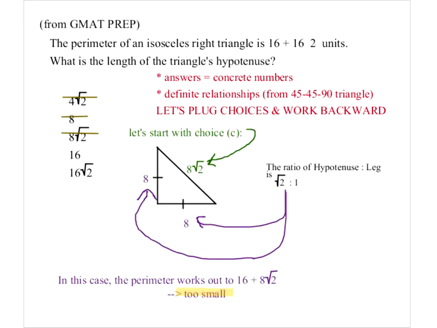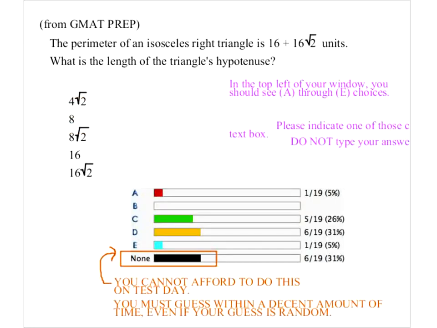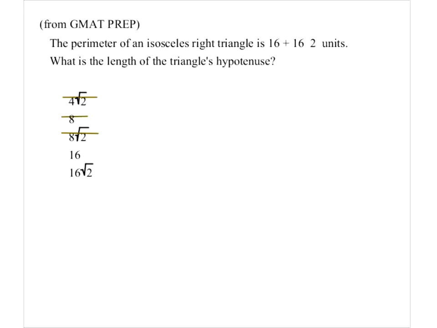So here's the same problem. Okay, here's a new slide. We've eliminated those choices, so now let's go ahead and try 16. At this point, you could notice, as an aside, let me note the following. You could notice that 16 square root of 2 is exactly twice the size of the answer we just tried.